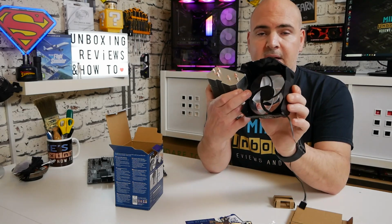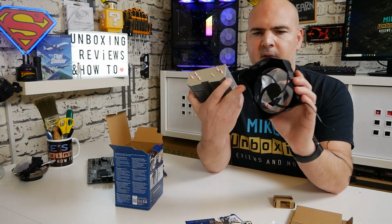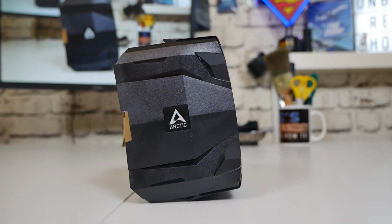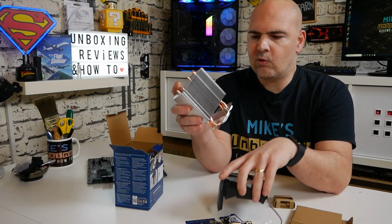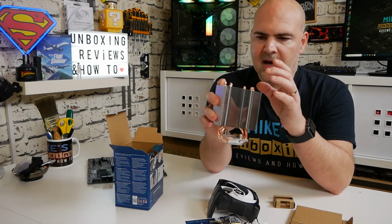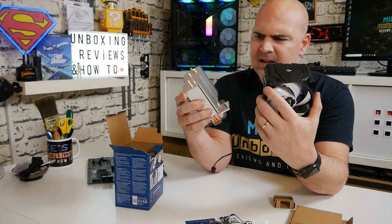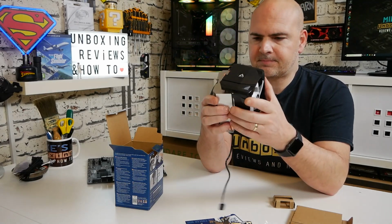So anyway, plastic clips on the side, that is essentially all that holds this on. It's kind of cool that the cowling is at the top, so it pushes air and directs it over the top of the exposed parts of the actual heat pipes. Although realistically, the top of the heat pipe generally doesn't tend to get very hot at all, because of how heat pipes work, they get very hot at the bottom, and the heat shouldn't ever reach the very tips. It's very rare that that should happen. So whether there's much point in that, I don't know. Again, you've got this surface area on top, so it's going to push some air over the top of that.